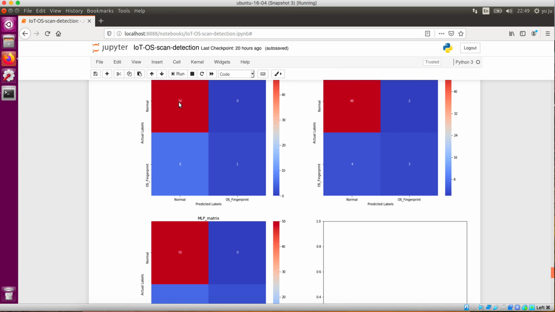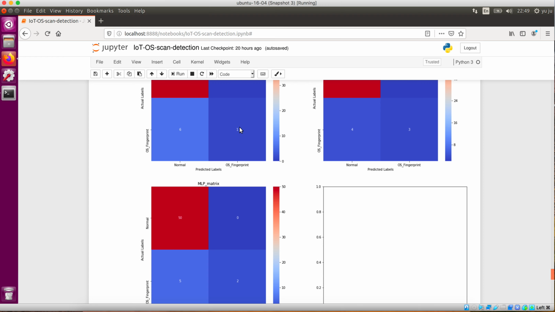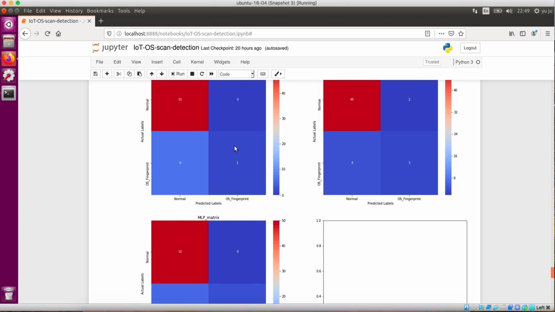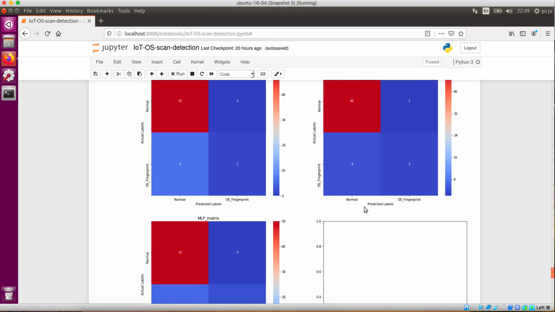Big numbers here, here, and here. And the number here is relatively small. And here there are misclassified numbers. But here the misclassified number is 0. The other two models are similar.